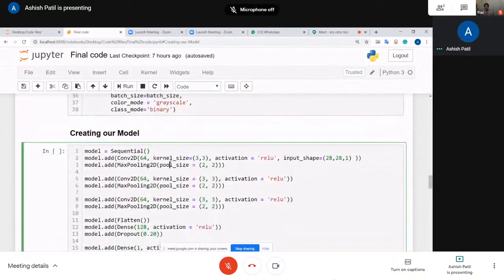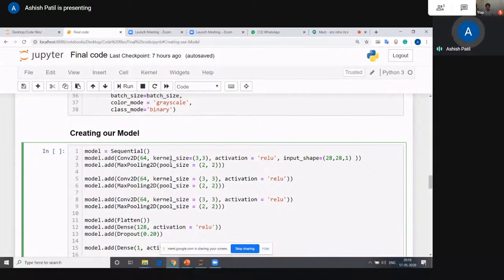Okay. So creating our model means, like I told you, you cannot pass an image directly for CNN processing, convolutional neural networks. So what you do is you convert that image into one single array and then you pass it to the neural network for further prediction. So now model equals Sequential, which converts all your images into a single array. And these are your layers, max pooling. This is your first layer. This is your second layer.